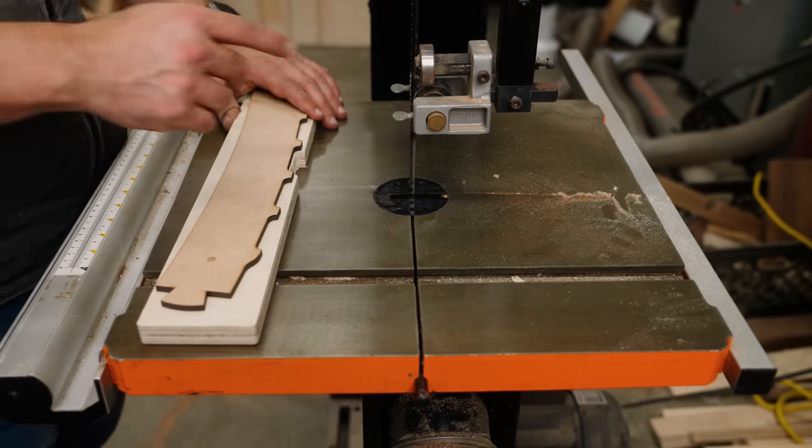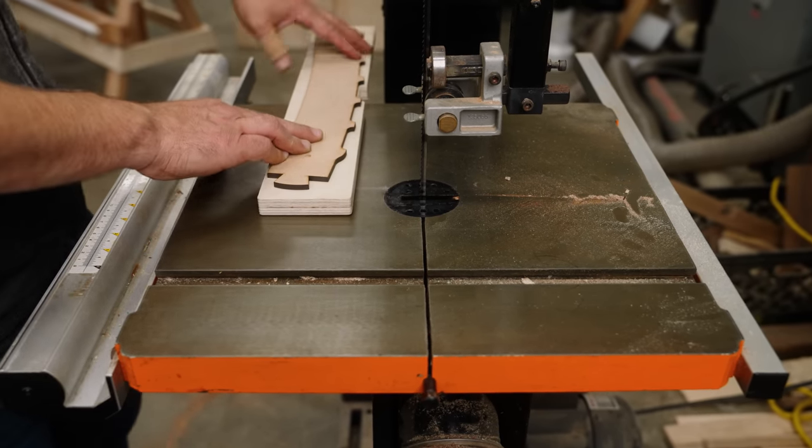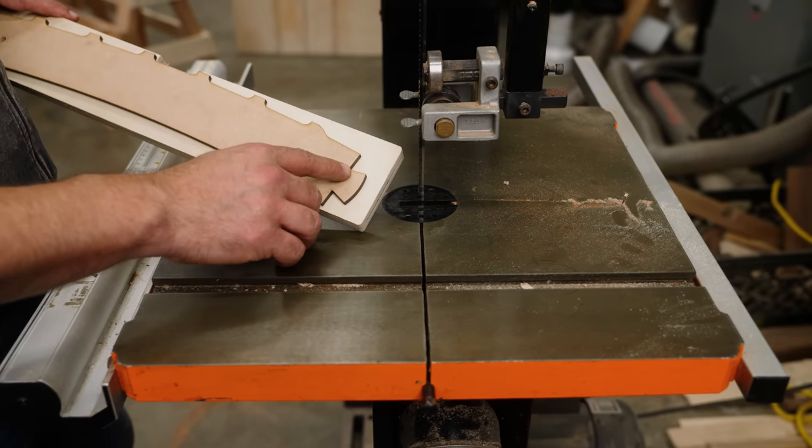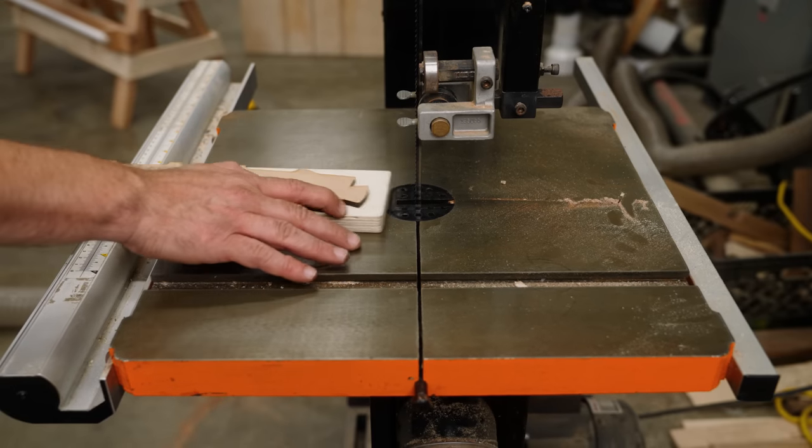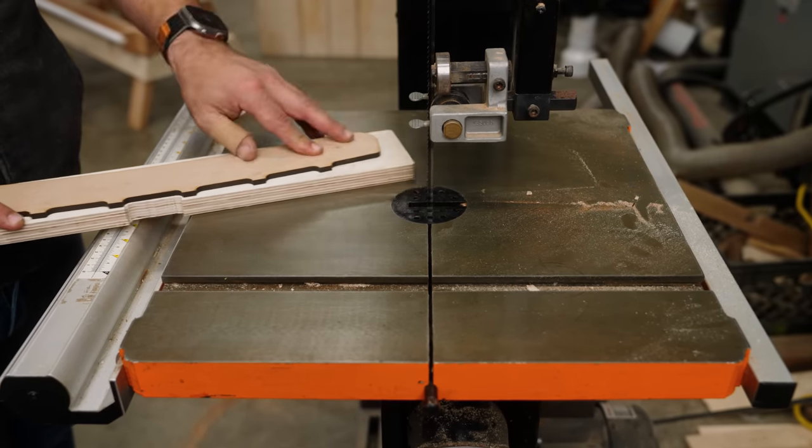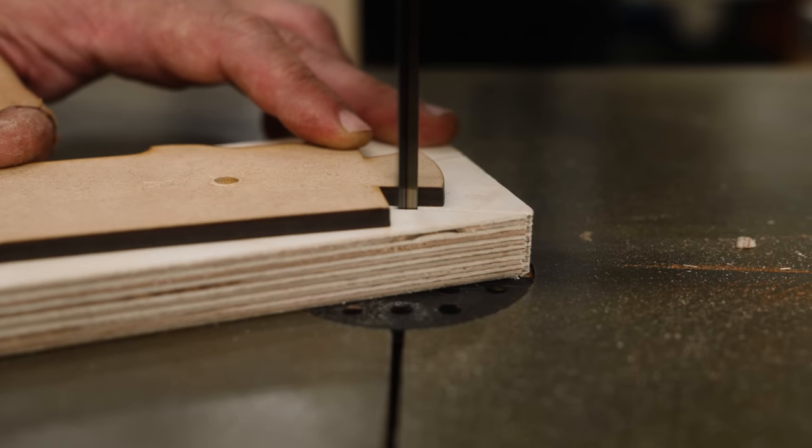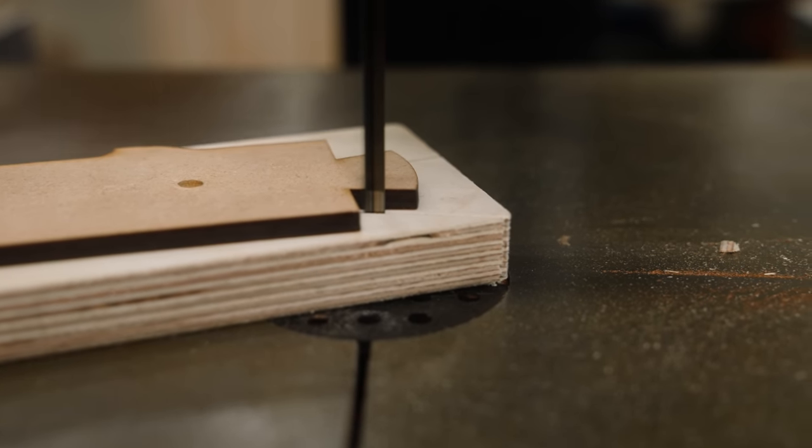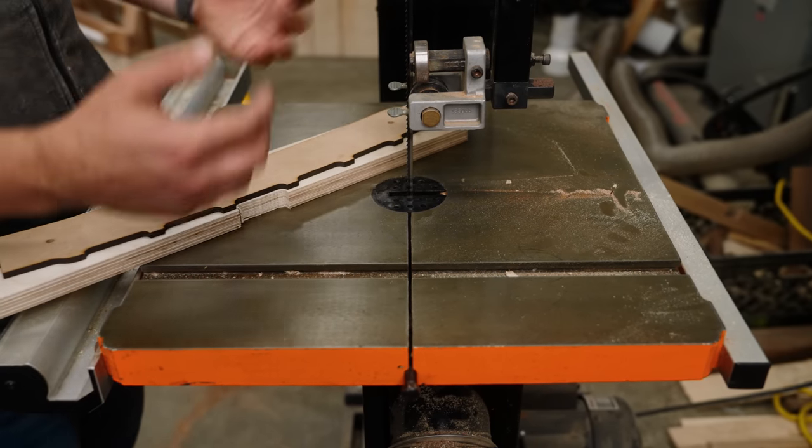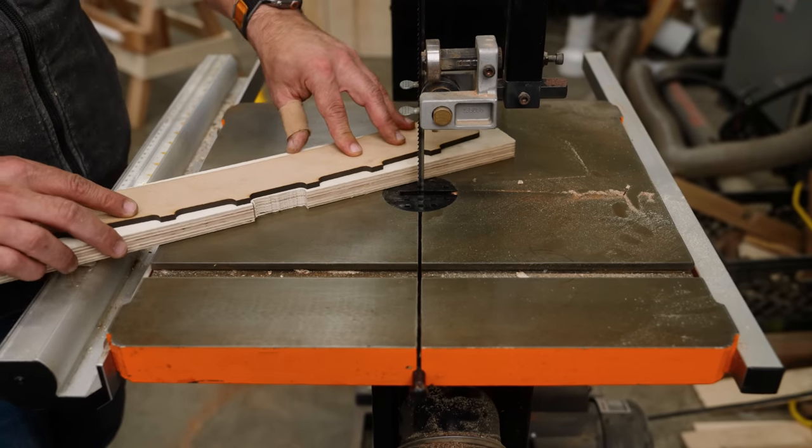All right when you're cutting curves, my guard is off so you can see what's going on here. It's important to check a few things. One, you want to make sure you're not going to run into your main post here. Two, you want to do some relief cuts like this, you'll never make that turn even with the tiniest blade in the world. So you're going to want to kind of plan ahead to do all of those things. You can take small bites. One of the things that's kind of scary is backing out, you can pull your blade off of the wheels and then you got a whole mess. So if you do have to back up or you get into an area where you can't turn anymore just turn off your bandsaw, wait, and then pull it out. The other thing that's really important is only doing what it'll let you, just like resawing you can't push harder than the blade will cut. So if you start to turn and it's not going, slow down and make your turn slower.